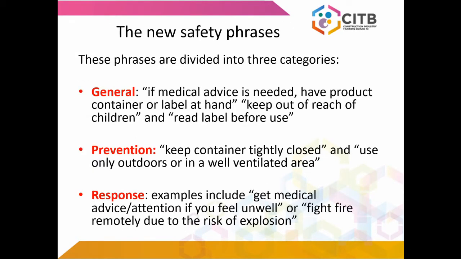Safety phrases. These phrases are divided into three categories. General: if medical advice is needed, have product, container or label at hand. Keep out of the reach of children and read label before use. Prevention: keep container tightly closed and use only outdoors or in a well-ventilated area. And response: examples include get medical advice or attention if you feel unwell, or fight fire remotely due to the risk of explosion.